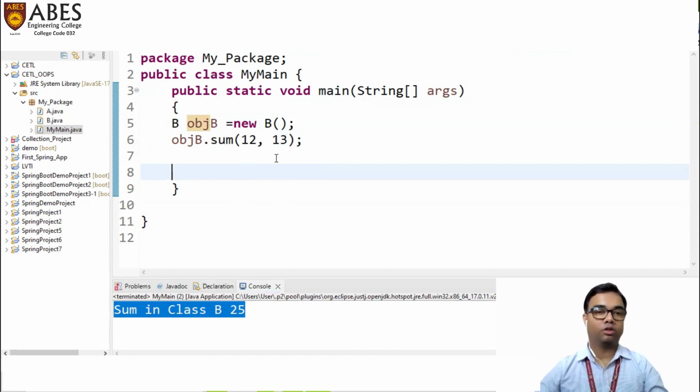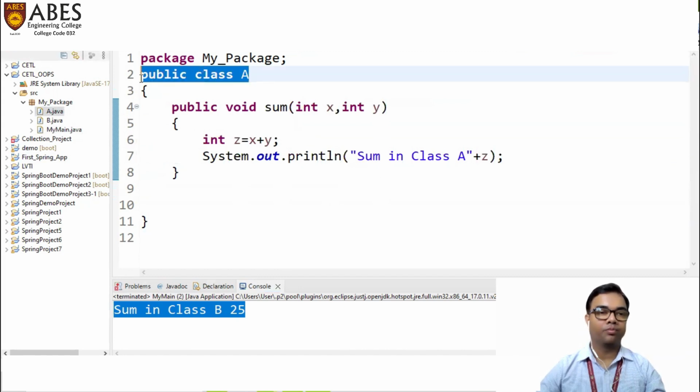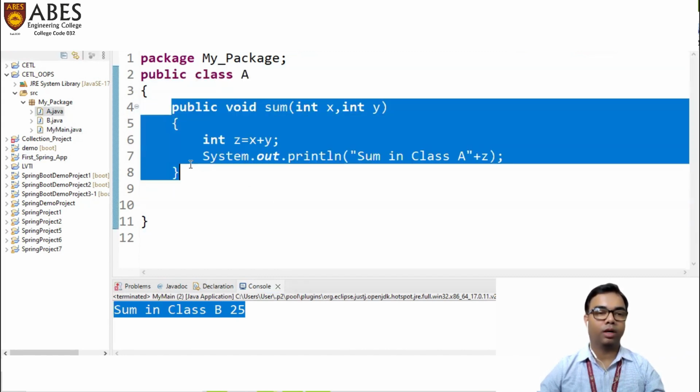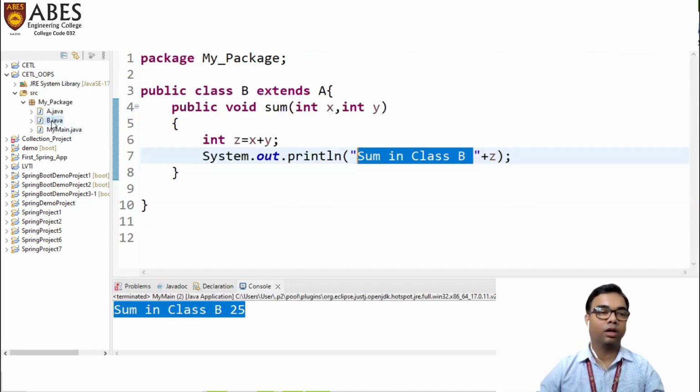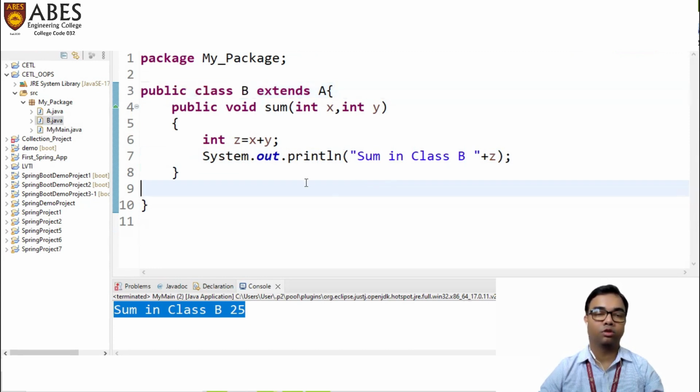What we have done here is, first we defined class A, and inside it we defined this particular method. This method defined in the parent class is overridden in the child class. Class B inherits class A and has the same implementation, but we changed the message just to ensure which method is actually called.